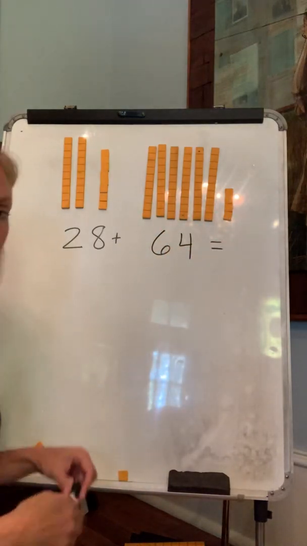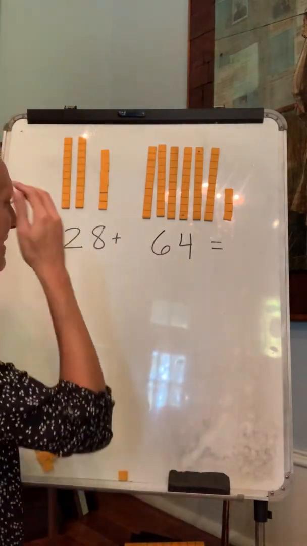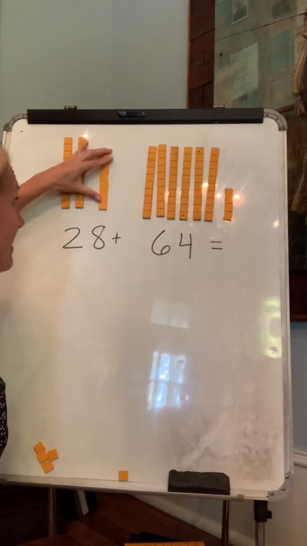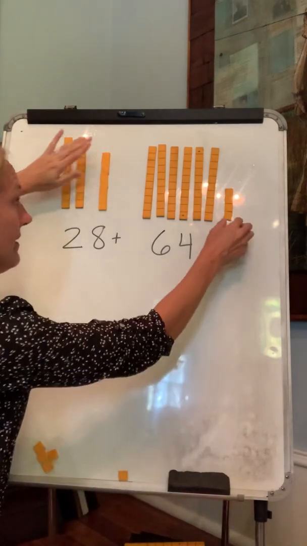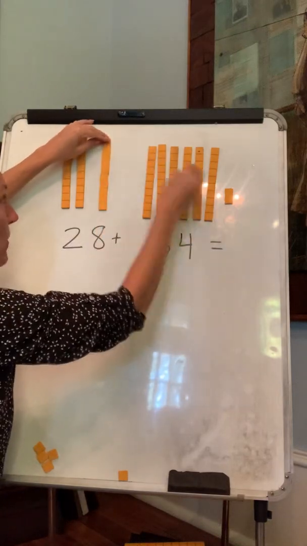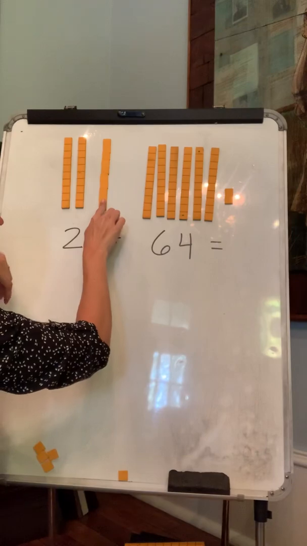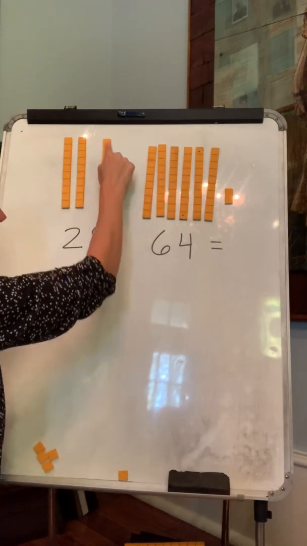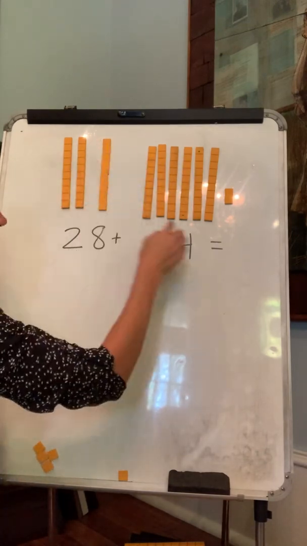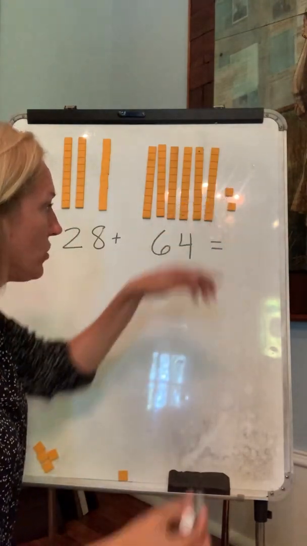All right, so remember I always said we're going to start with our ones first. Let's put them together. Well, we already have 8 right here. 8, 9, 10. We put 2 of these ones over here. Now we have another 10. So we're not going to count that as the ones anymore because this is a group of 10 now. So how many ones do I have? 1, 2.